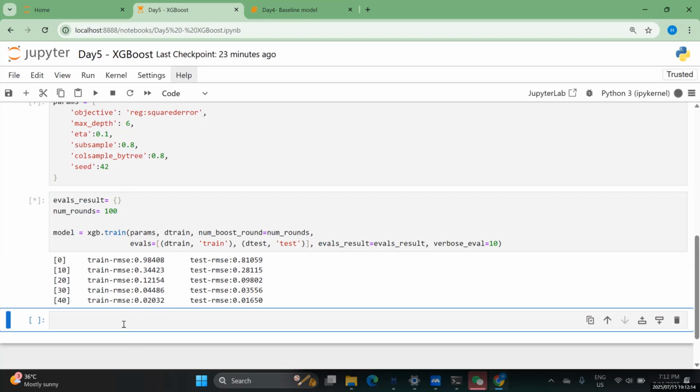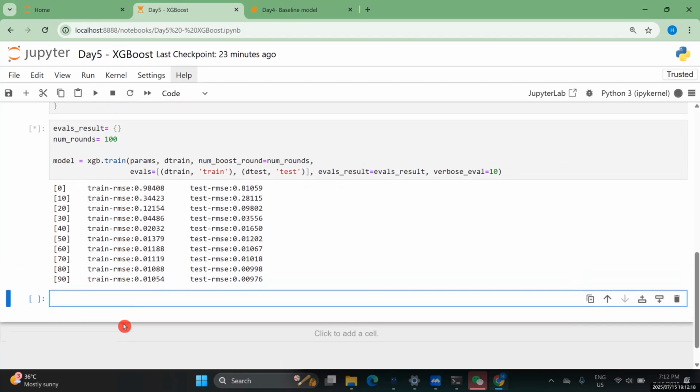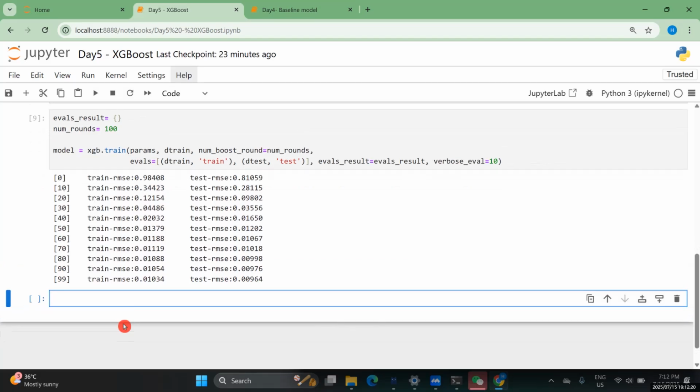Now, while it's running, it's good to save the model. So we want to save this model because in our Day6, I'm going to use this model, saved in a JSON file, to be able to deploy our GUI. So this is the reason why we want to save the model. It's very important for you to save your model. Maybe you want to reuse it. You want to use the weight, everything you've done on that model with your data set, and maybe you want to use it for deployment or anything. So it is wise to save your model.